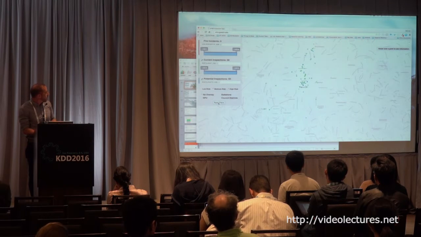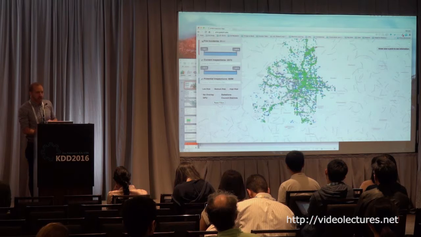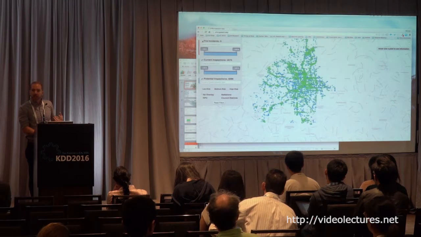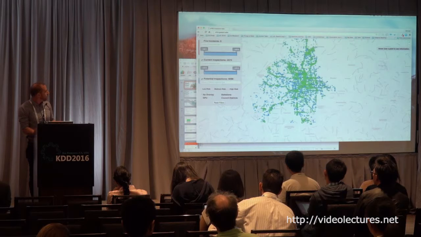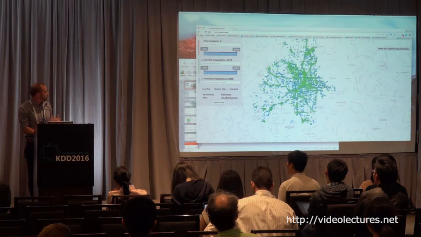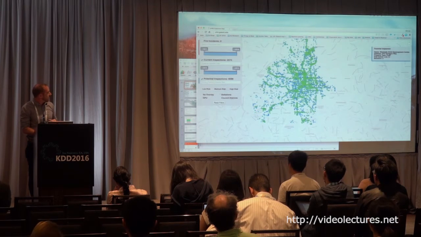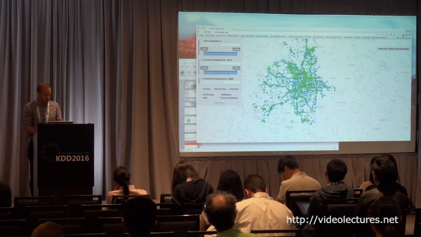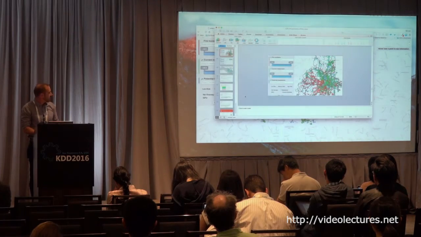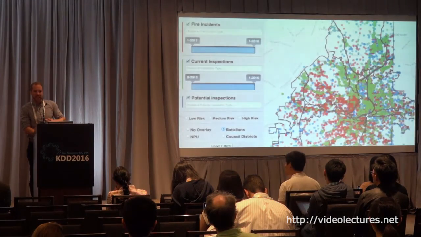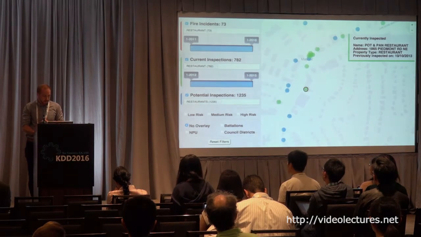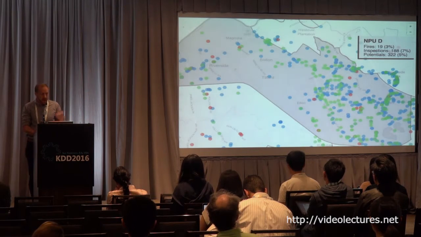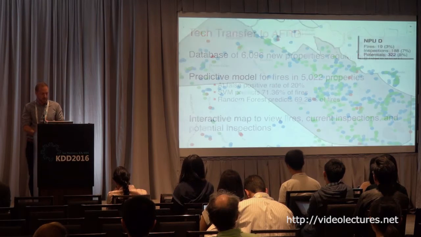We then wanted to also provide for the executive staff of the fire department, not just an individual property level, but an aggregate level. So the fire department uses a battalion system where they have different structures. Each fire station is in a battalion, and the council districts, so they can look at an aggregate level. So if you'd like to see that more in depth, please come by our poster tonight, and we'd be happy to do a live demo for you there. As you saw, you can see an overlay with percentages for each of those.